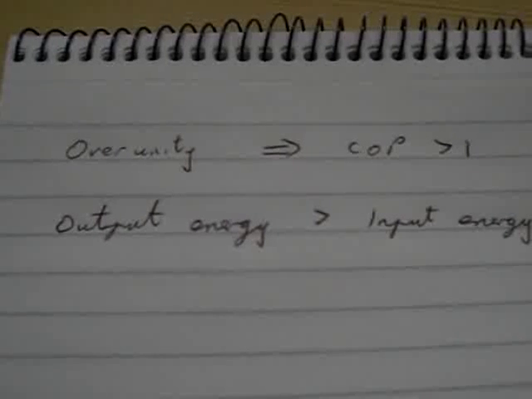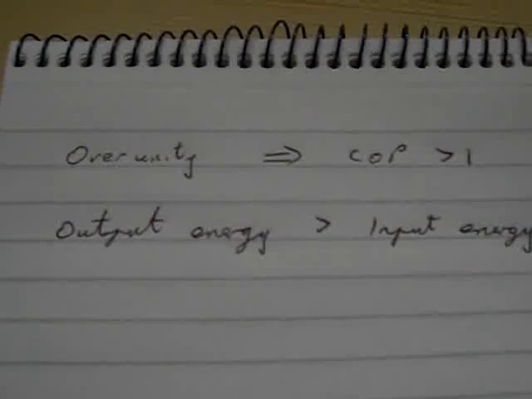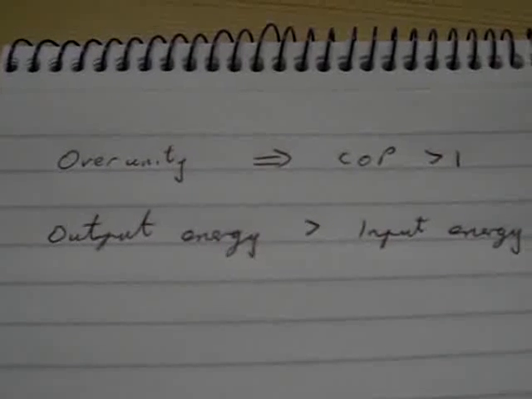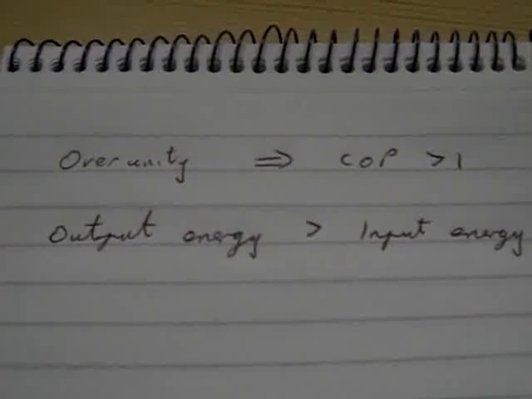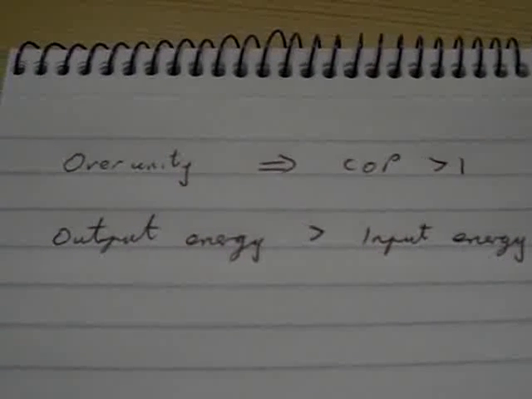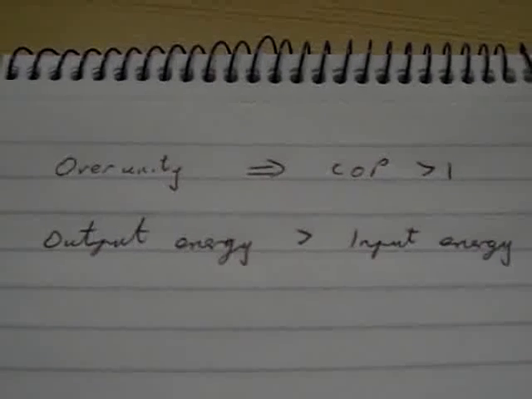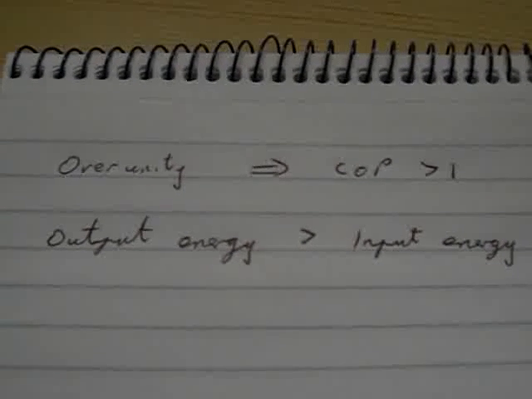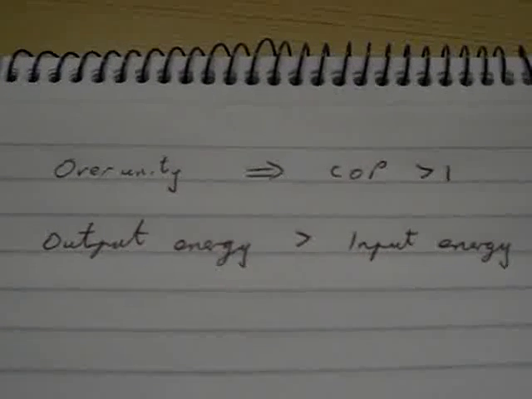So if you take something as common as an air or water based heat pump, we might put a kilowatt of energy in and we might get four kilowatts of energy out. In terms of heat energy, now we put in one kilowatt of electrical energy and we take out four kilowatts of heat energy. That doesn't mean that the thing is 400% efficient. What it means is the other three kilowatts are coming from somewhere else.